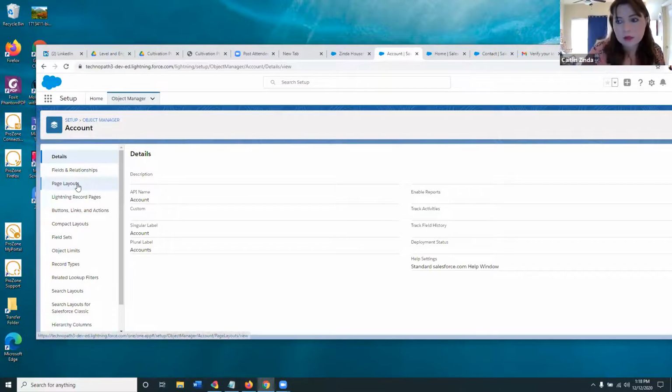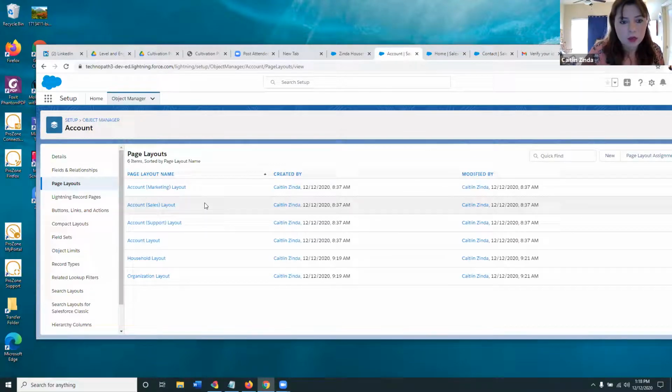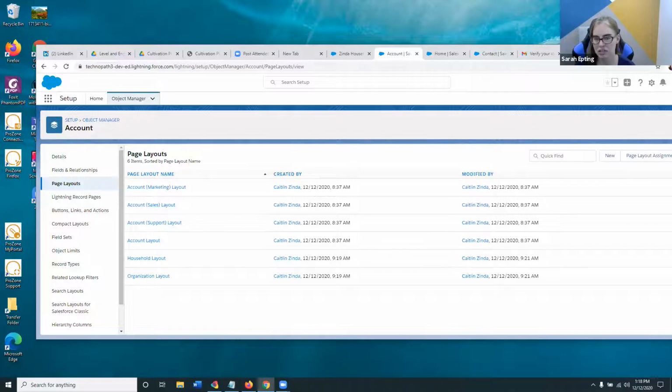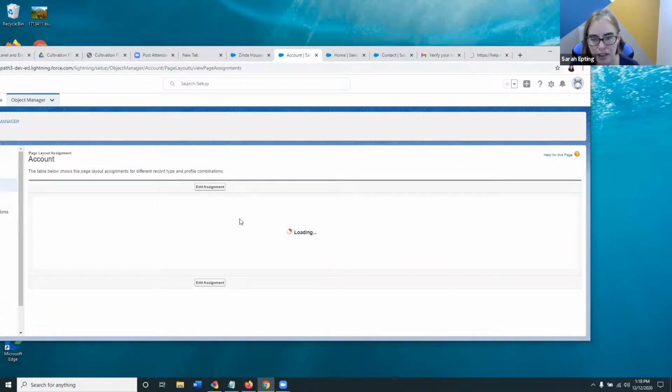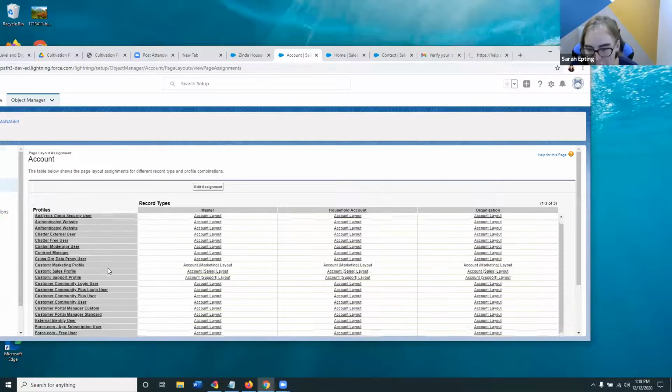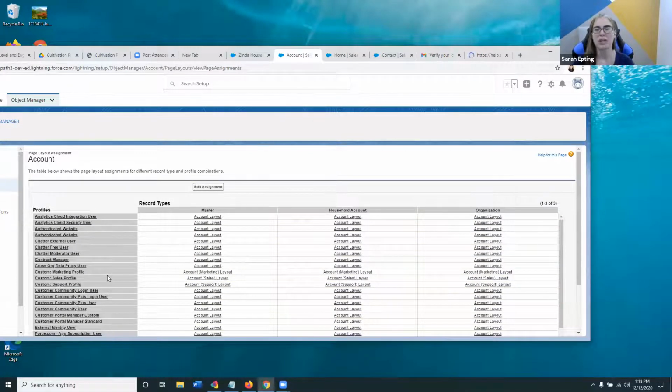Your page layouts. Okay. Click on page layout assignment. And then it looks like that's the problem.